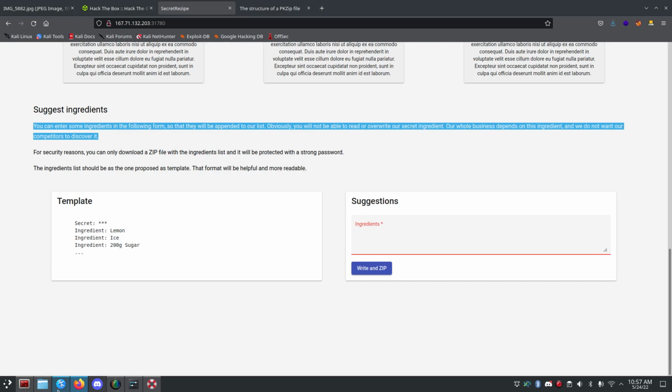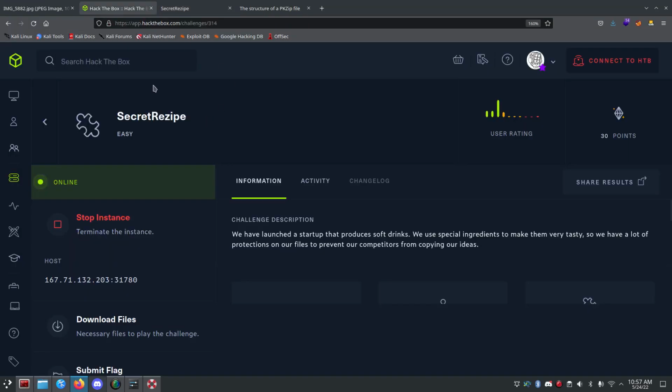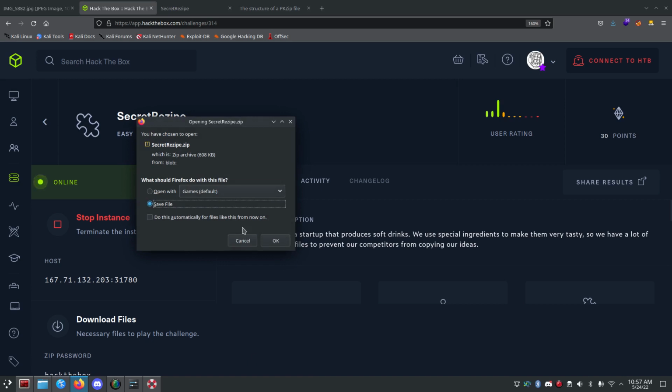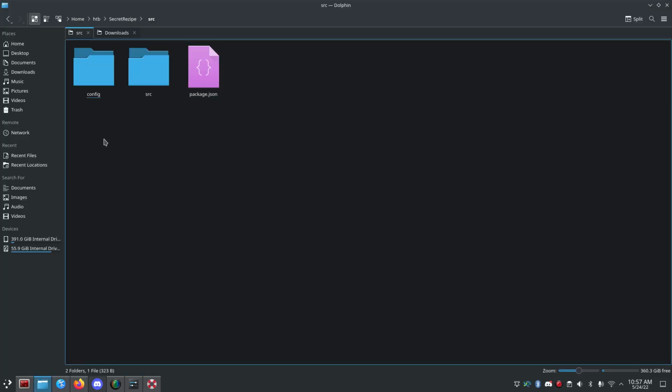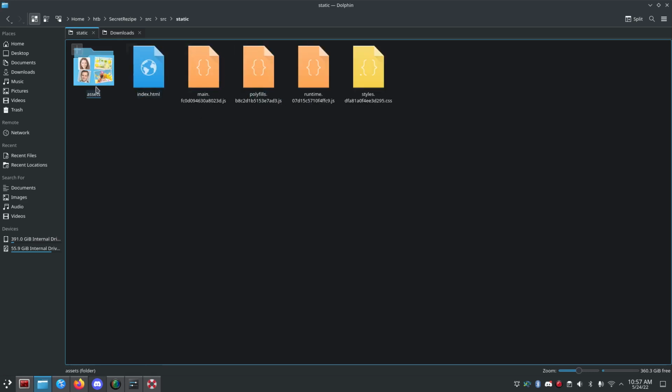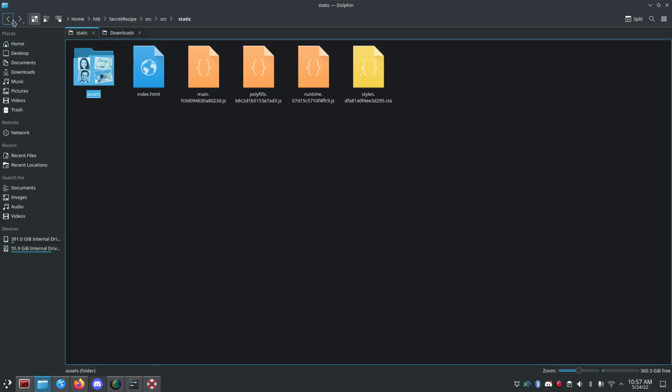And if we look at the source of this site, which, if you look at the challenge, you can actually download right here. If you get that, you end up with the zip file. And if you unzip the file, you end up with this right here. Now, digging through, you'll notice it really is just a normal Node.js application.